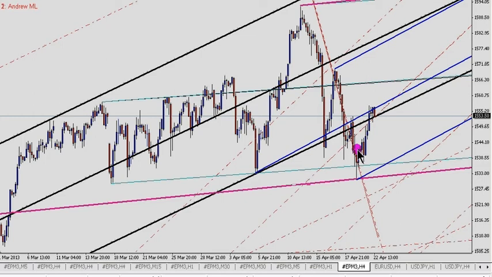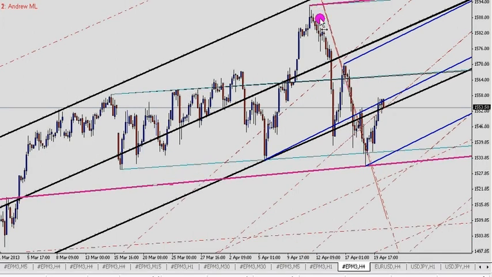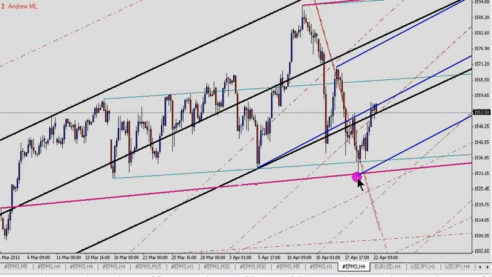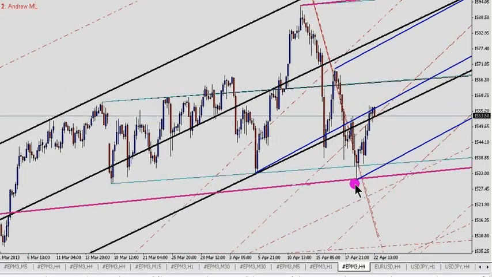Now, Friday we popped through there, and there's no doubt that this line is now behind us. That was a very, very sharp retracement, taking us back to 1531, the low 1530s, and then a pop-up. Literally, it's as if the door's been flung open and price is screaming up saying, let me out. And here it is, and it does want to go out.